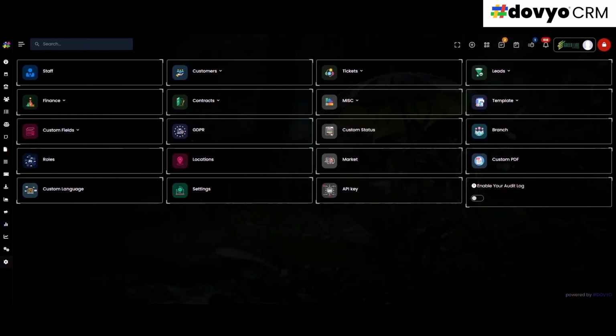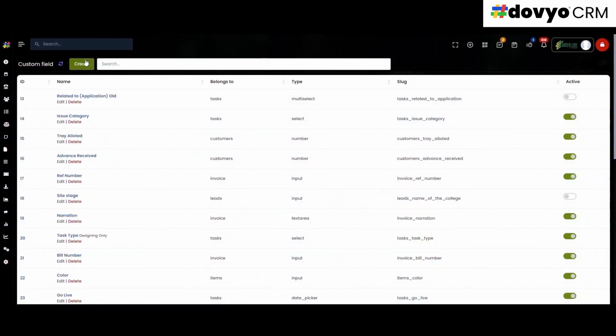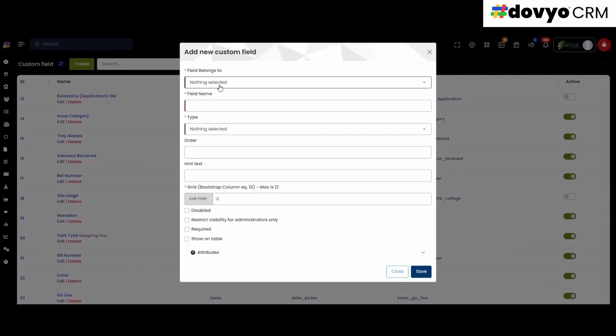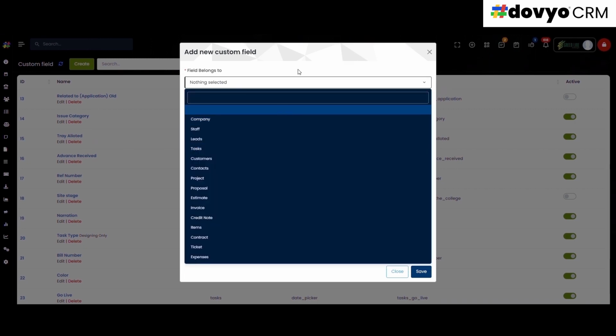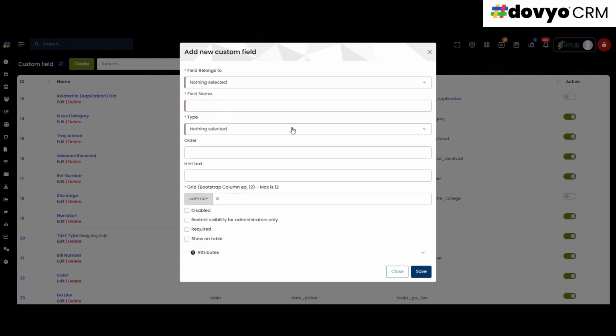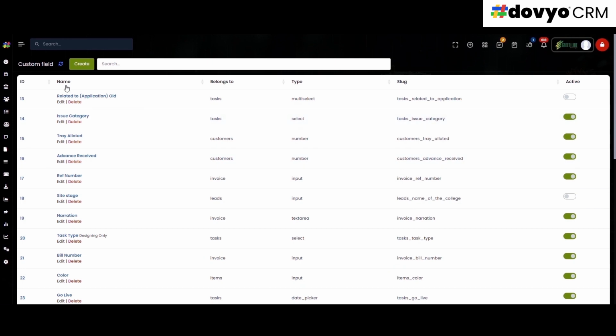Also, you can create custom fields for a sales model. For that, go to Setup and the custom field section, click on fields and create. In this new custom field dialog box, you can create a custom field and make this field belong to either invoice, credit note, estimate, proposal or items, wherever you want. Give a field name and the necessary details and click on save. Once done, the created custom field will be displayed here, and it says where it belongs to.